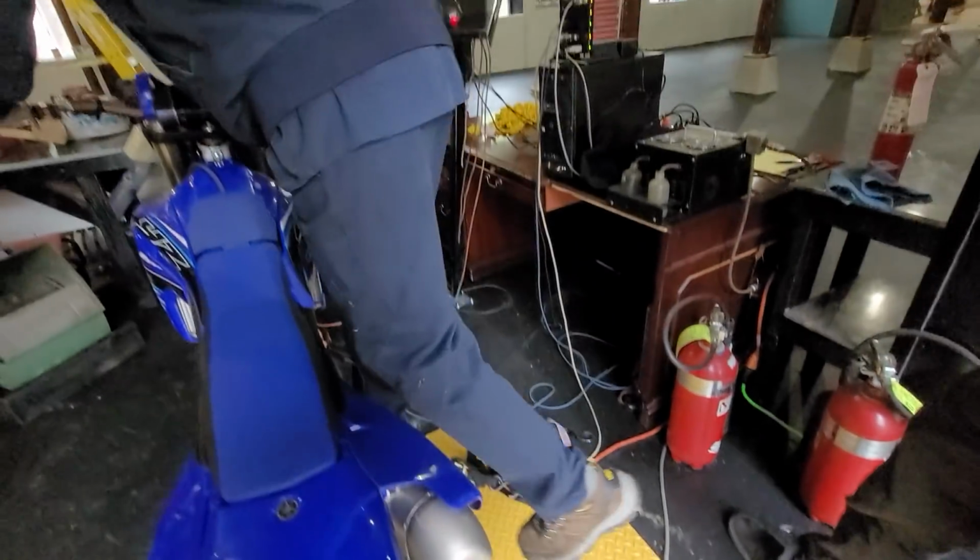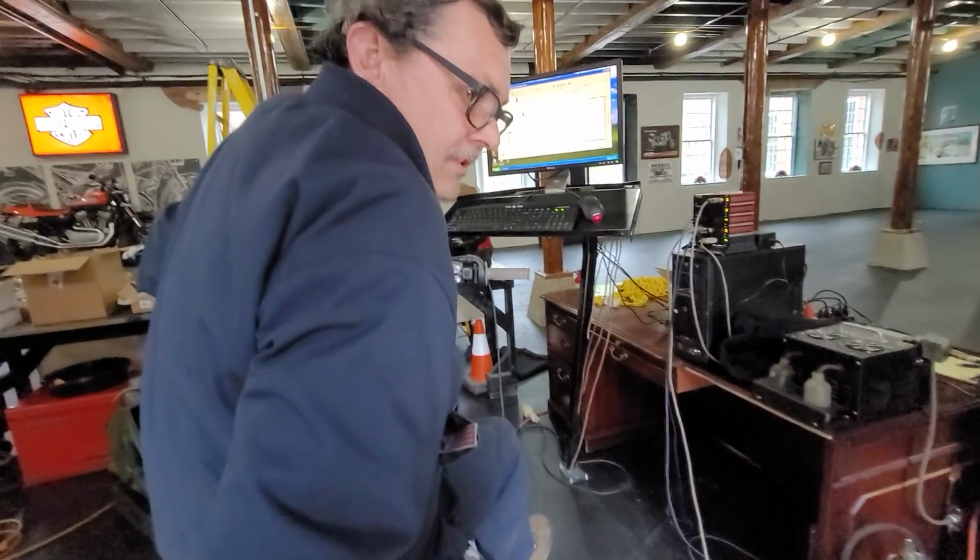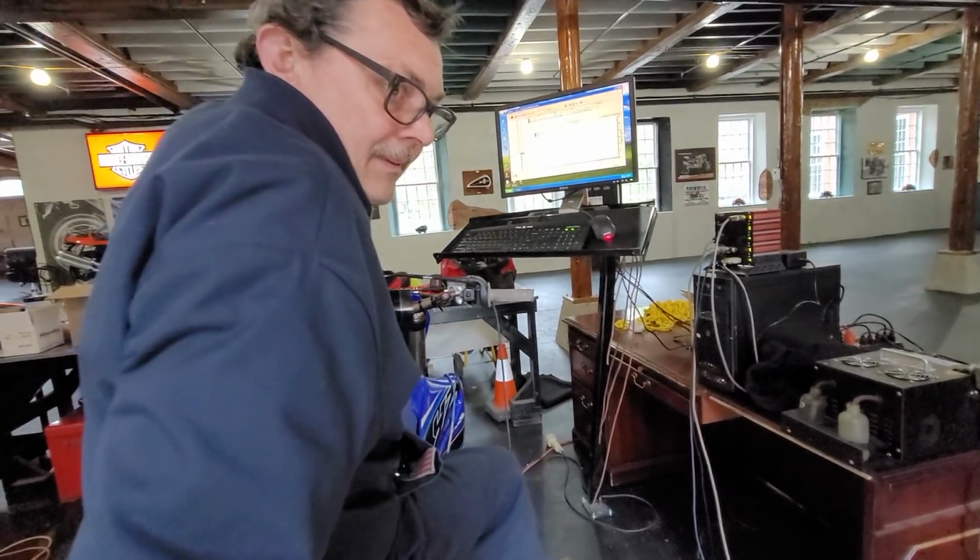So how does that work? It's all computer controlled. It's an oxygen sensor. So we're measuring the unburnt oxygen coming out of the motor.